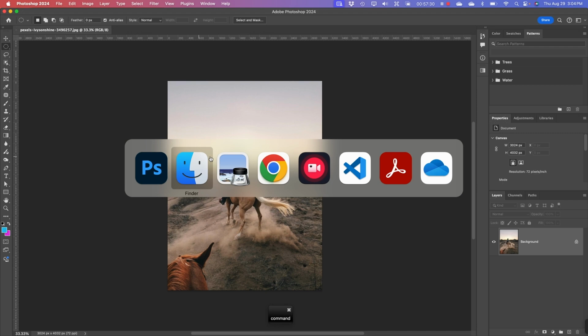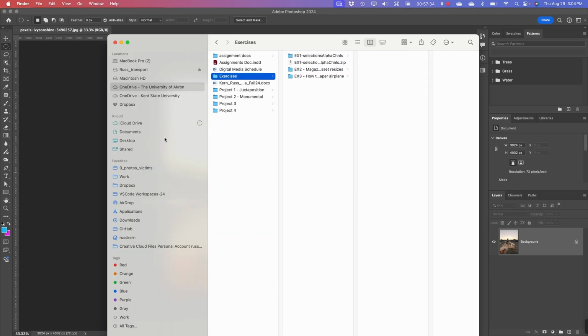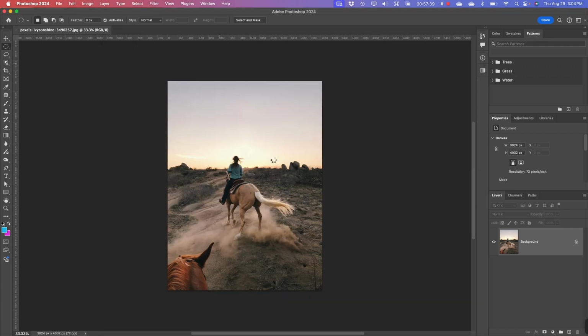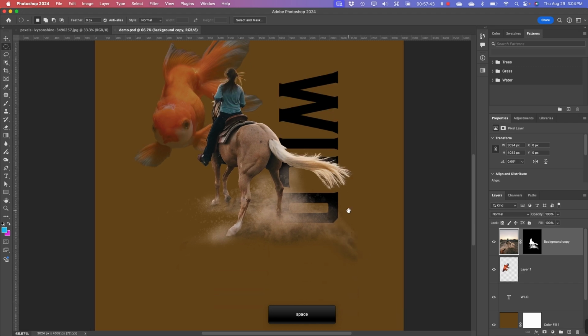And what I played around with earlier on this was my desktop. This is my demo file that I worked with earlier, which is basically we're going to use masks.